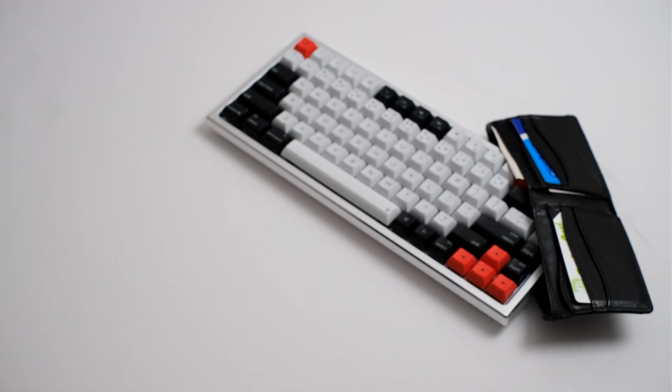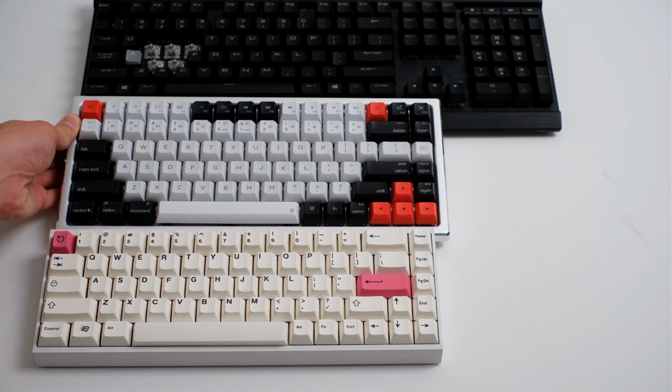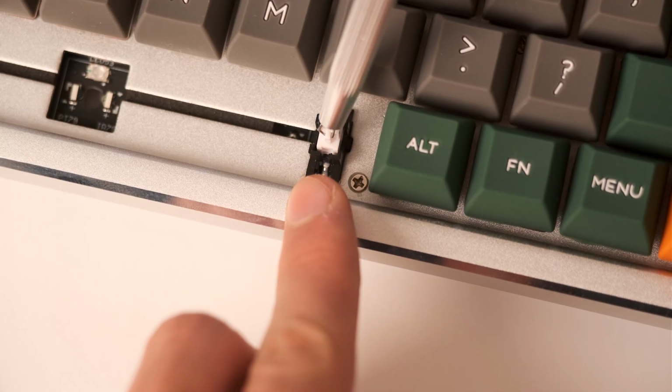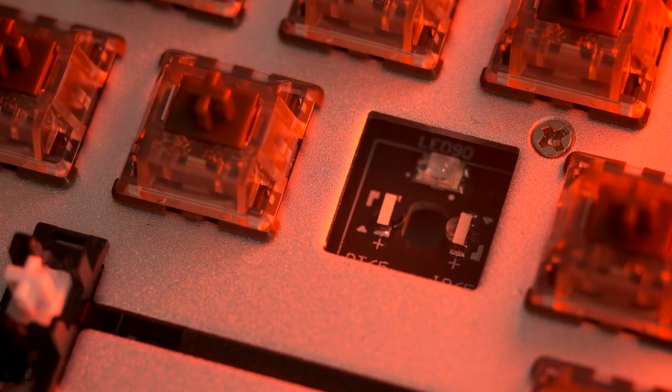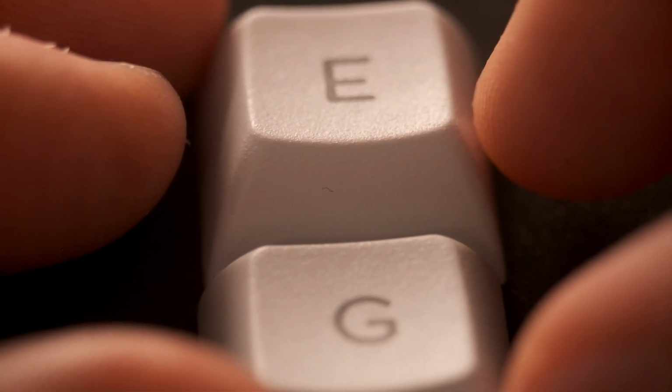So, should you buy this keyboard? I mean, if you're looking for a productivity board that's not full-sized but not 60% either, then this gets my recommendation. While the stabilizers aren't the best, the switches are optical, and the build quality was a little touchy, I have to keep reminding myself how affordable this board actually is.